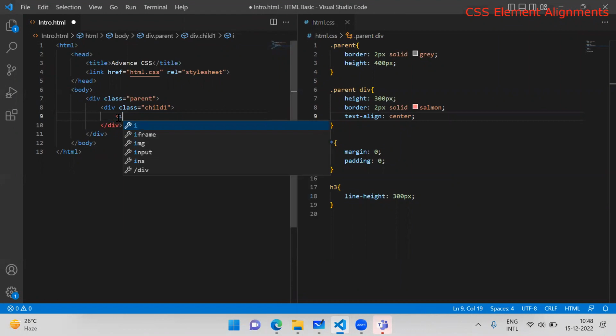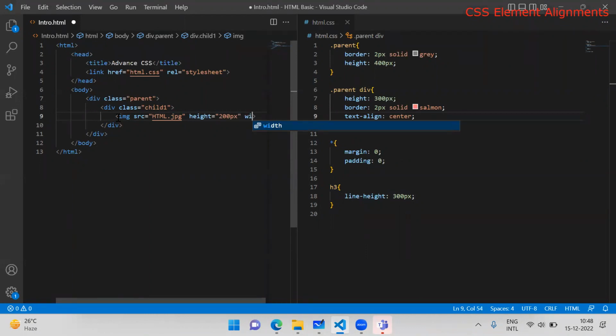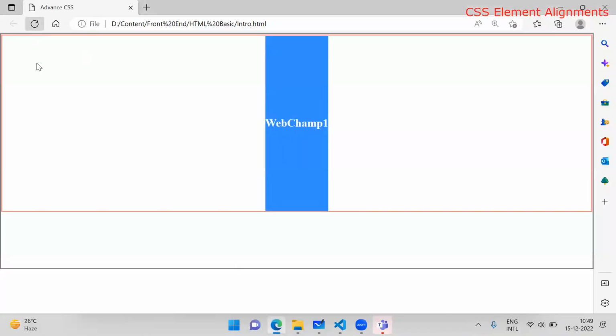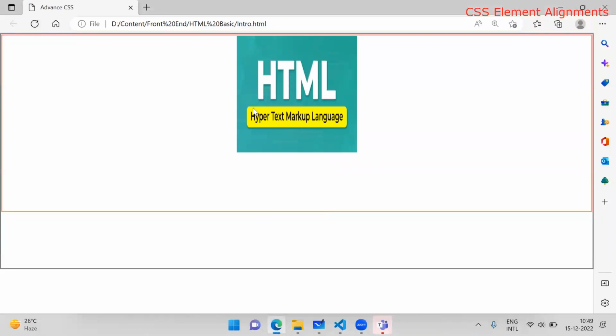I will say img, and I will give the source html.jpg, and I will say height is 200 pixel, and width is again 200 pixel, just to show the difference. And by default you can see that by using text-align, that image is aligned horizontally at center position, but it is not aligned vertically by using line height.